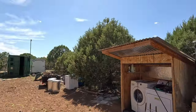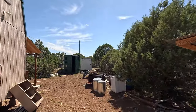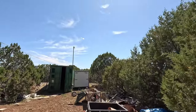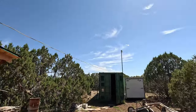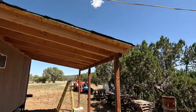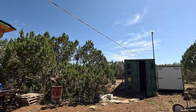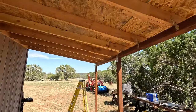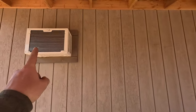First things first, it's getting warm out here, 85, 86 degrees. And that's not hot where I live down in the desert. But up here, it feels different in this high altitude. So 6,300 feet, that 86 feels a bit warmer. So I'm going to go inside and take advantage of my air conditioner.